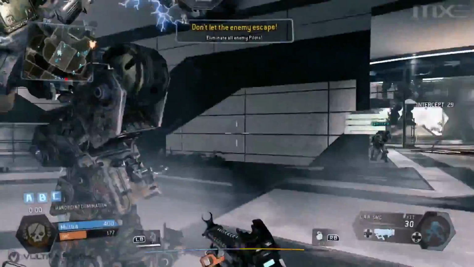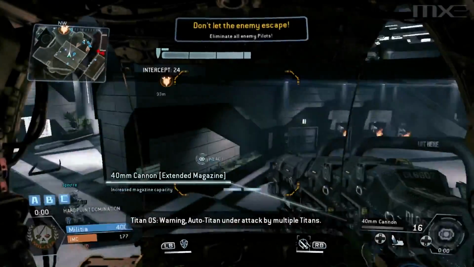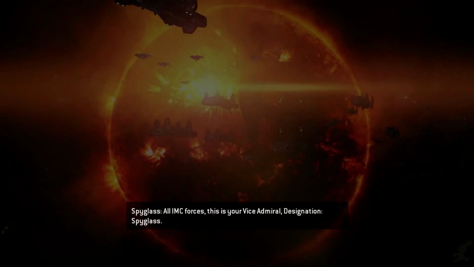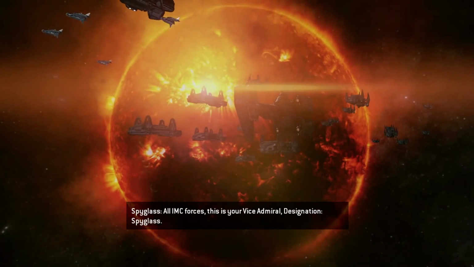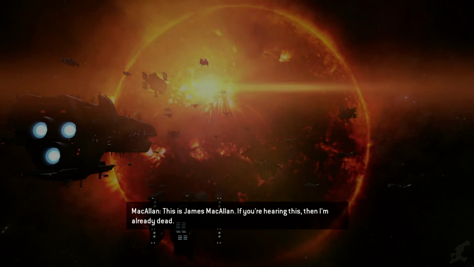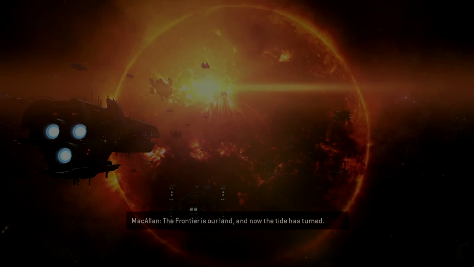The IMC puts up a valiant fight, but once again, they're defeated. The militia hacks the facility and destroys it, cutting off the IMC's near-infinite supply of Spectres. For the first time, we can truly hope for victory. The story ends with two different cutscenes for the IMC and the militia. One of SPYGLASS telling the IMC troops they're now on the defensive with no more reinforcements to help, but that they're still organized and will defend the frontier. And the other of James MACALLAN and a recording he made before he died telling the militia they'll soon take back their land and the common people will side with their cause.